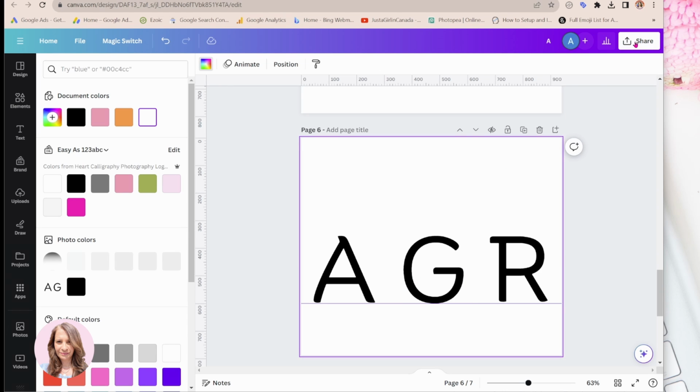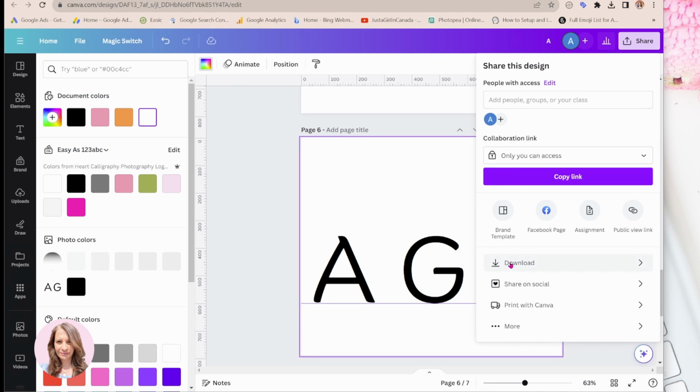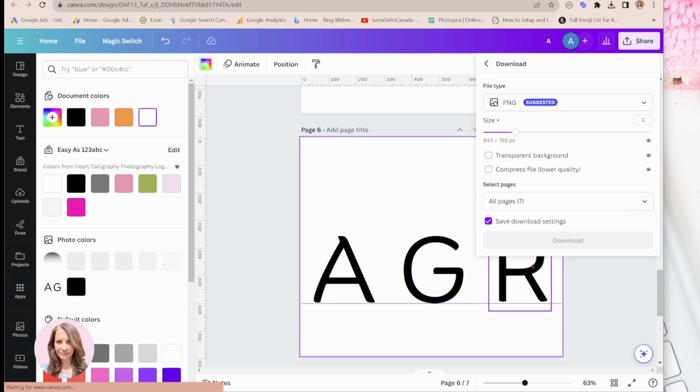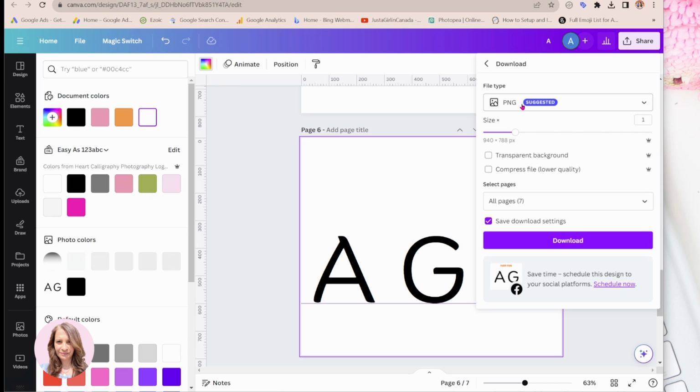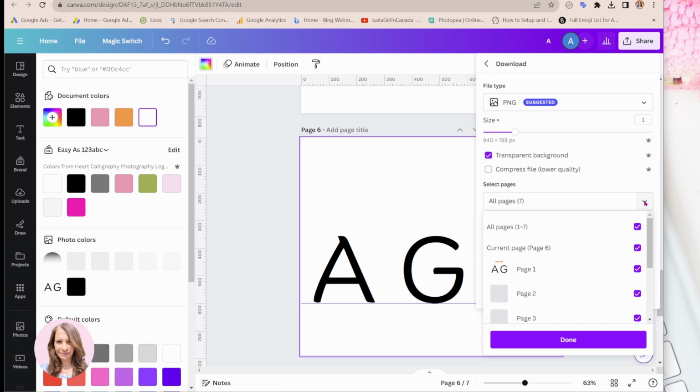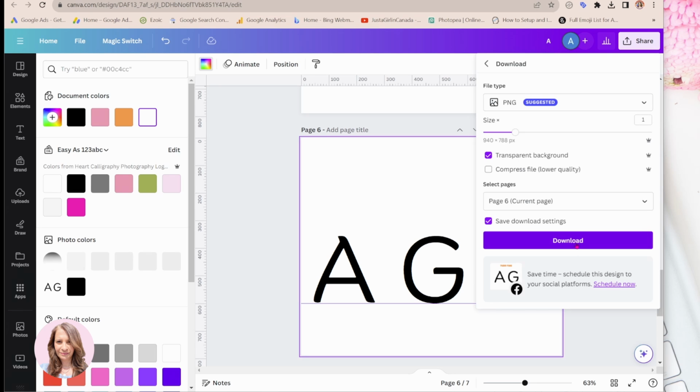I'm going to come up to my share button and select download, PNG, transparent, and I only want page 6. So I'm going to select my page 6, and download.